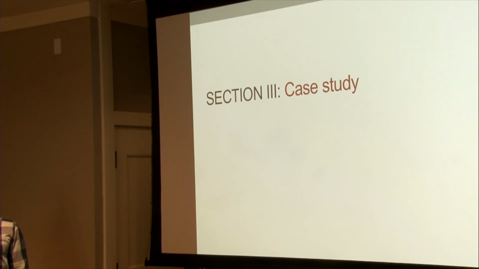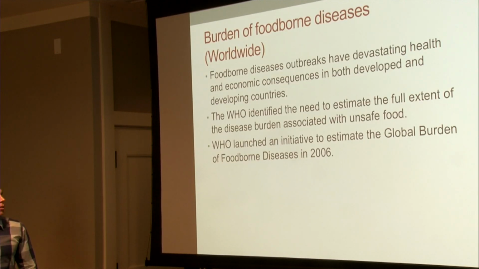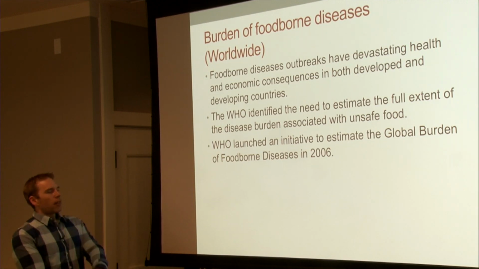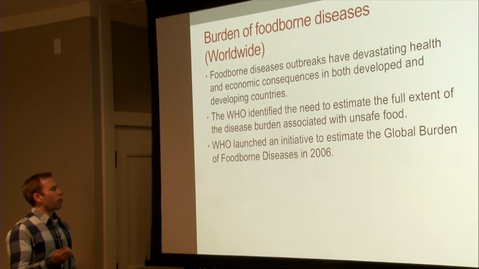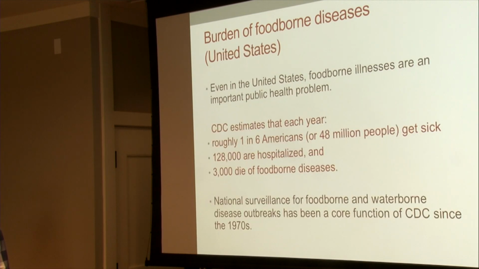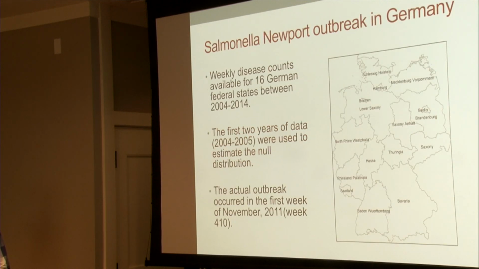So how did this affect our results, and how did this improve this? These foodborne diseases are a big problem, whether it's in the United States or elsewhere. The WHO has launched initiatives to estimate the global burden of foodborne diseases. So this is definitely a hot topic. It's still prevalent in the United States.